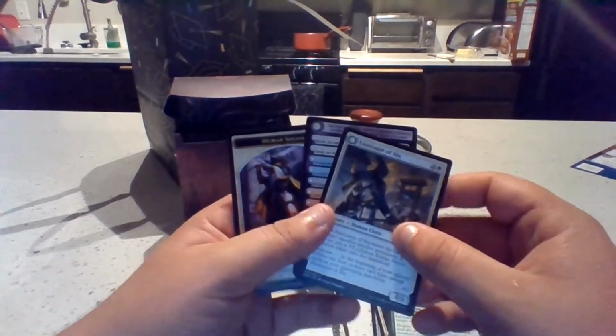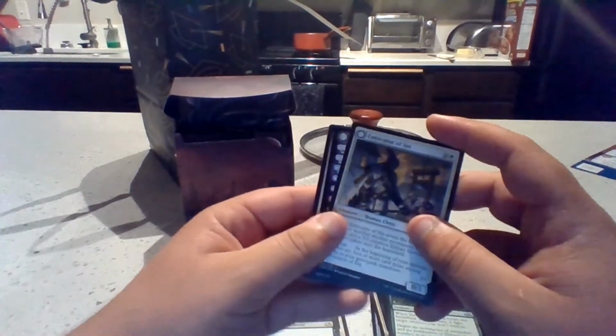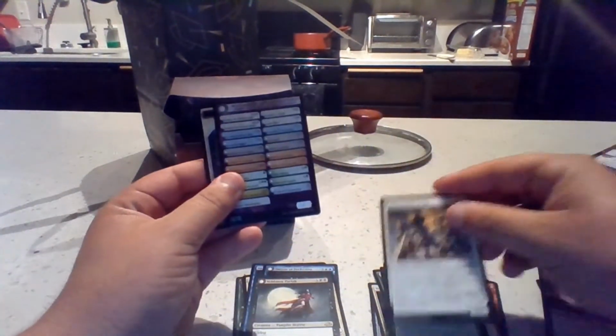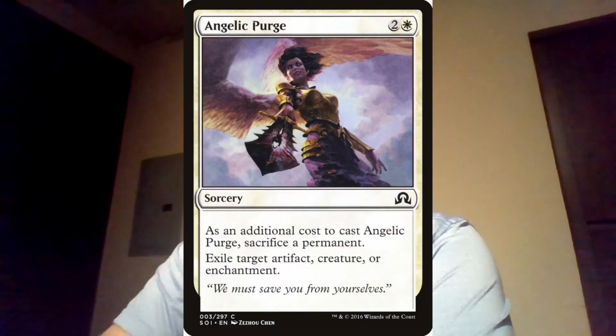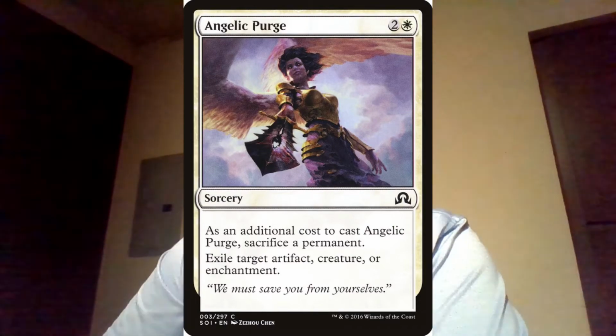All right, so I think it may be time to regale you folks with the tale of my misplay. So, the misplay occurred with a card called Angelic Purge. It's a 3 mana instant. You can sacrifice one of your permanents to exile one of your opponent's permanents.